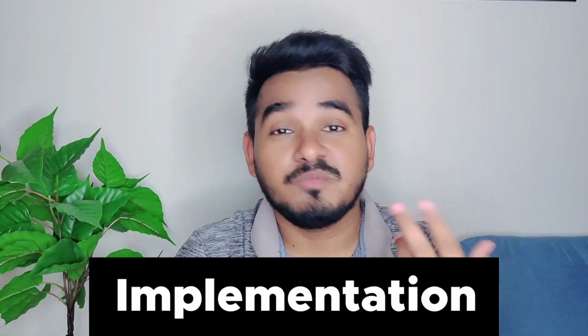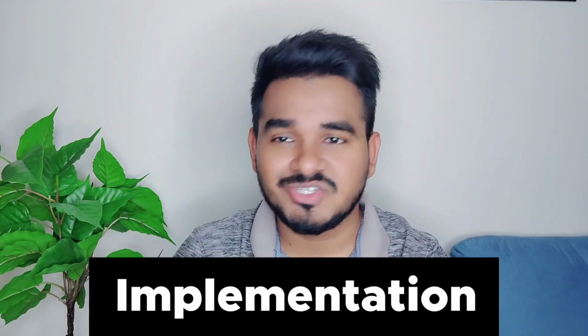You understood the problem and you know how to solve it. Now the next thing is the implementation phase. Of course, implementation is not something interviewers focus on, because they know that if you have that mindset, you can solve it anyway. Implementation can be done by training. Anyone with good coding knowledge can implement it if they know the plan and how they are going to solve it. It is something which can be achieved by training.